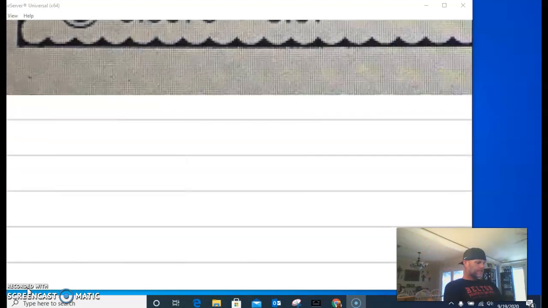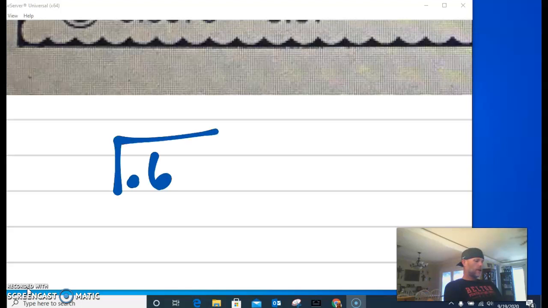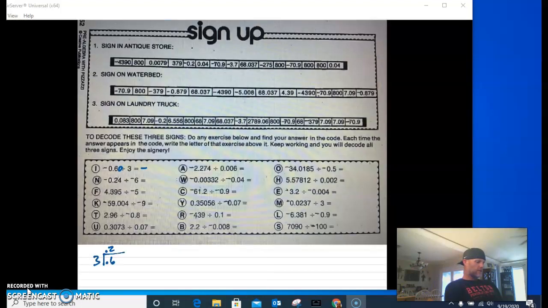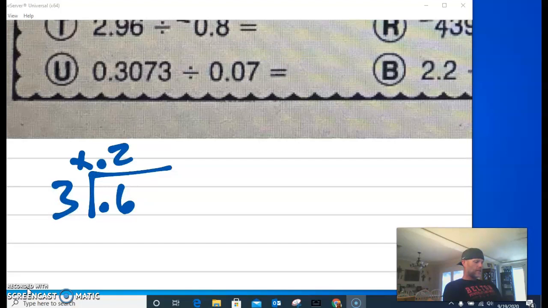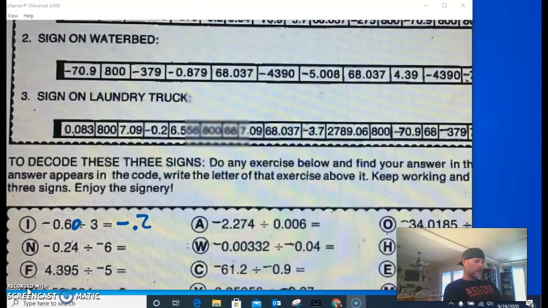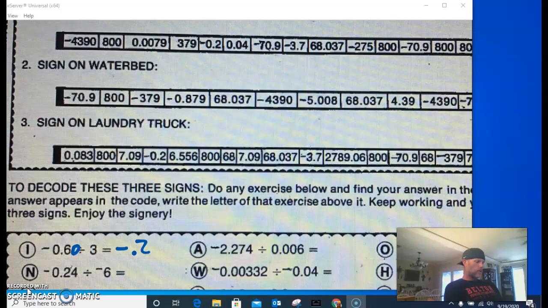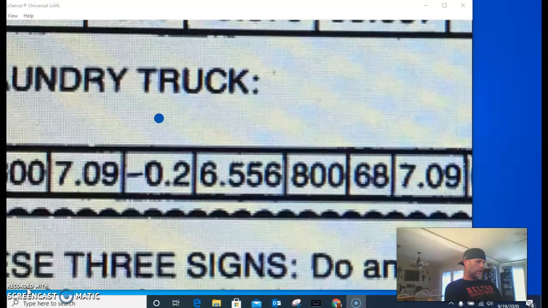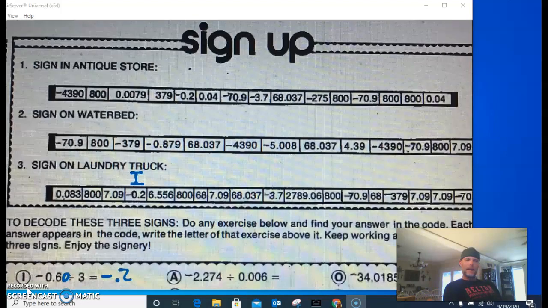6 tenths divided by 3. So this is an easy one. You don't even have to move a decimal because it's already a whole number. Put that decimals straight up into your answer and 3 goes into 6 twice. Nice. Well, that was easy. I guess I should multiply just to be sure. 3 times 2 is 6, and there's nothing left over. So it is negative 2 tenths. So you go up here and find negative 2 tenths. There it is, right there. And you write the letter I up there. There we go. It's going to be like an answer to a riddle.